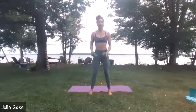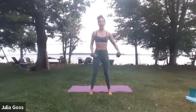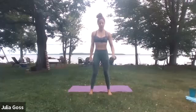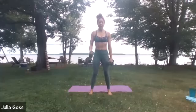All right, when this timer goes off, we're back to bicep curls. We're going to rotate our wrists. So you're going to start in a hammer curl, finish in a regular. Here we go. So, palms facing your thighs, in and squeeze, rotate that wrist. Yeah, exactly. And again, squeezing at the top.